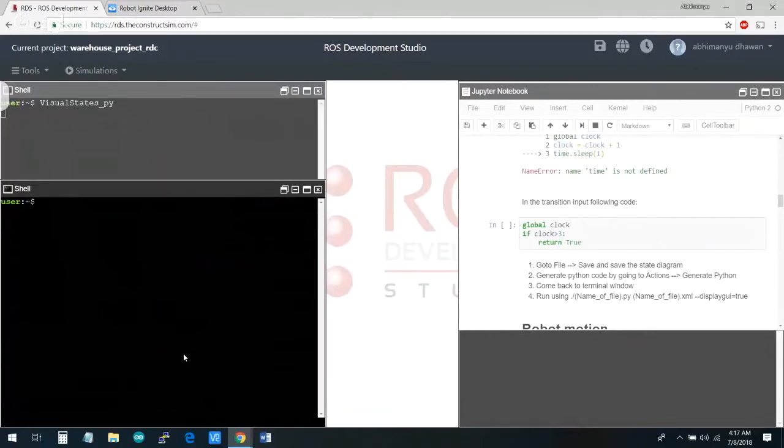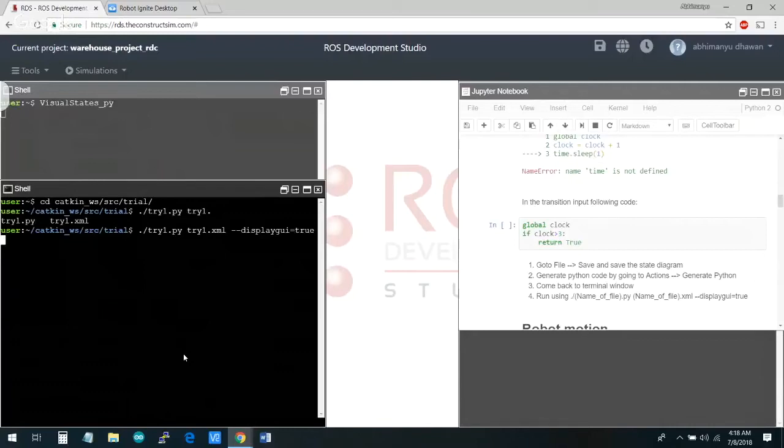So to run it, you need to go to the same folder, and now you need to call this Python script, which is inside, and then you define the XML also as an argument, and you pass this argument, display GUI equal to true.